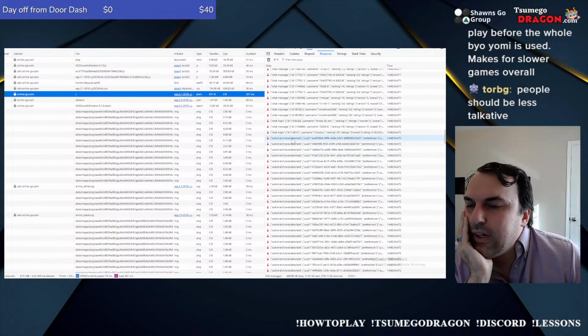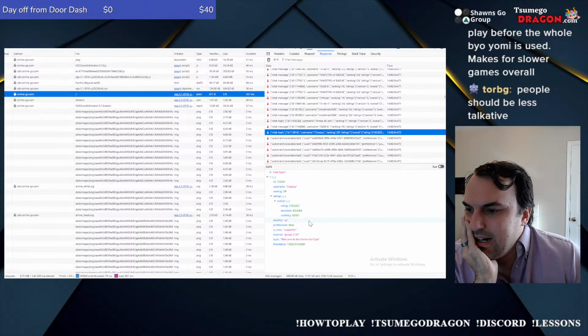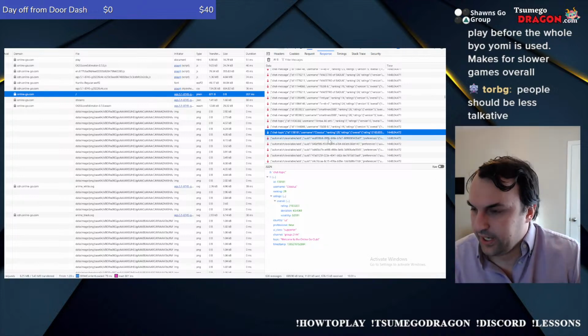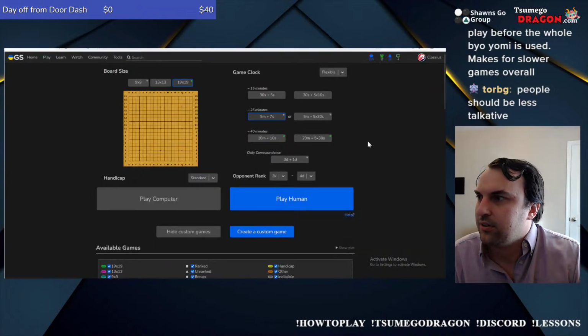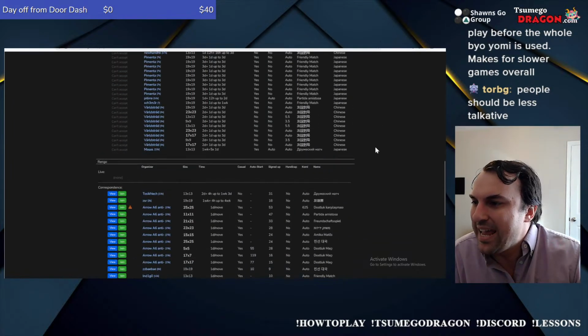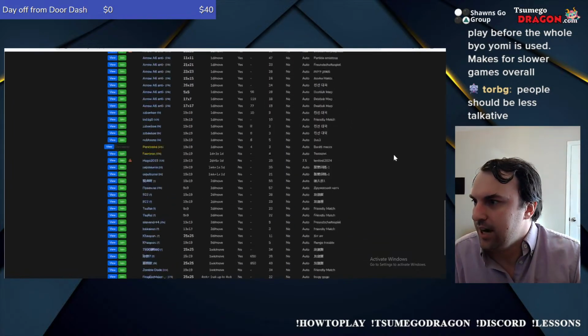How much available add UUID? Chat topic, username Clausius. What did I say? Welcome to the Online Go Club. Okay. So it's all of the rooms, all of the groups, like every single group. There's not even groups on this page. Why are we joining groups?